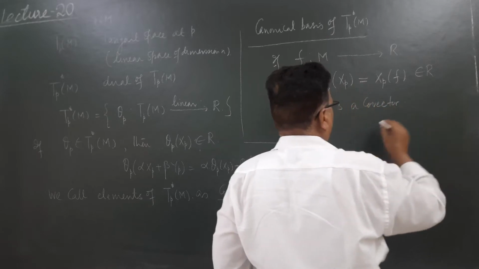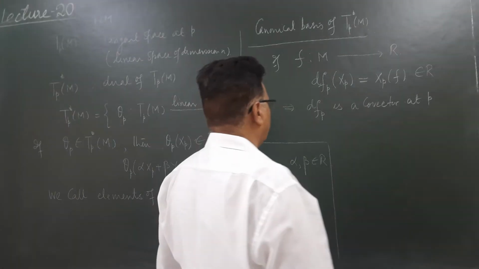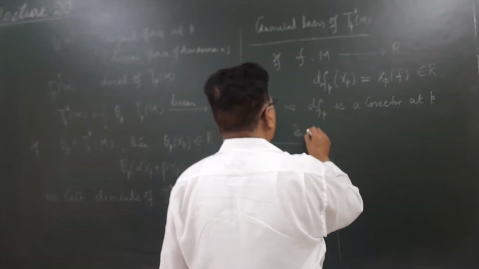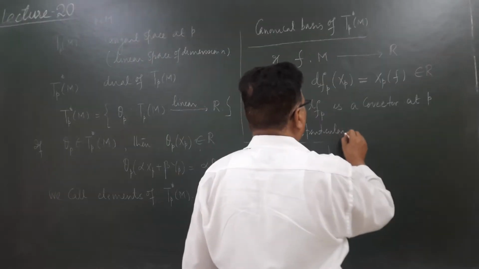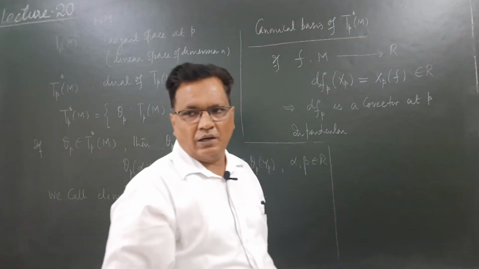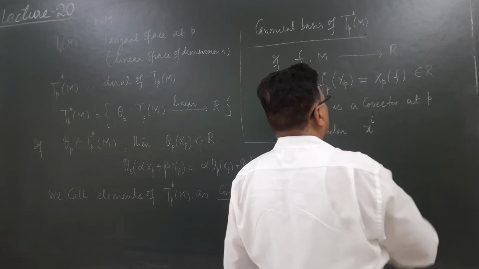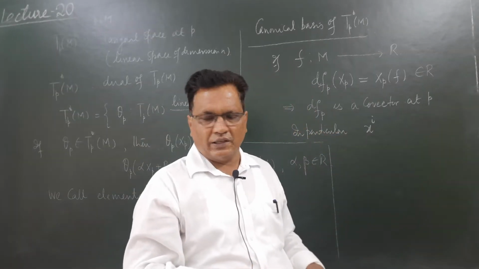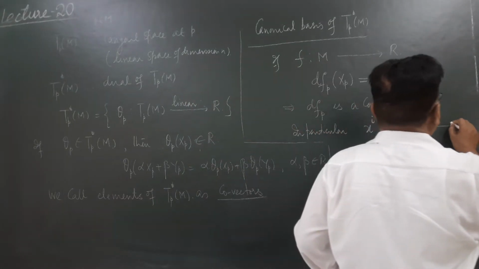It is a covector at P, and this happens with every point. P is an arbitrary point. Okay, so in particular, you have functions from a coordinate neighborhood to R. You call them x^i's. If you have a local coordinate neighborhood (U, x^i), then the x^i's are real valued functions from the neighborhood U into R. Is it right?